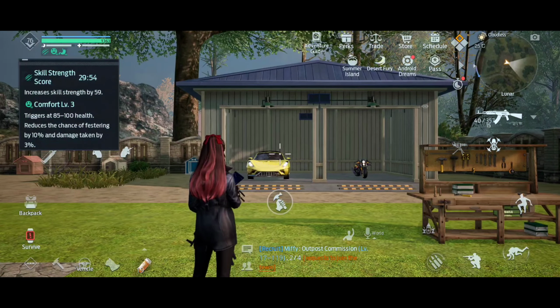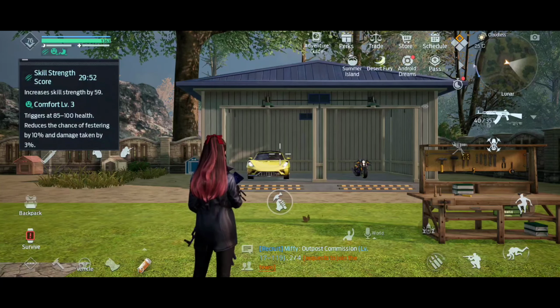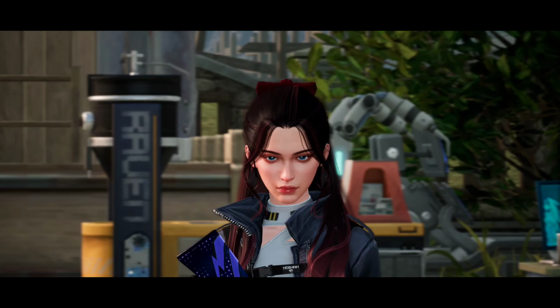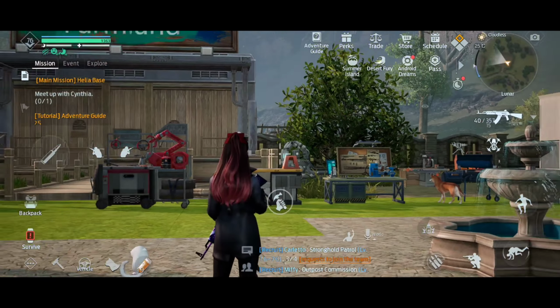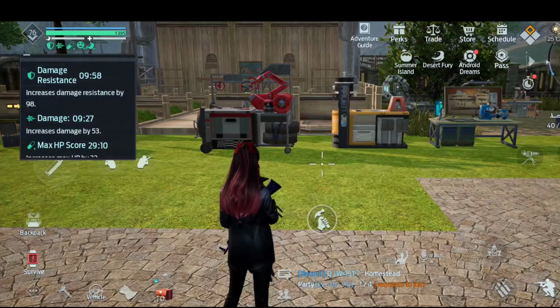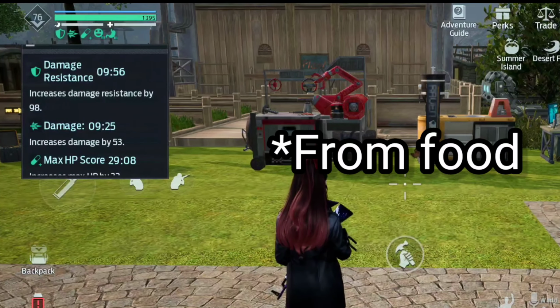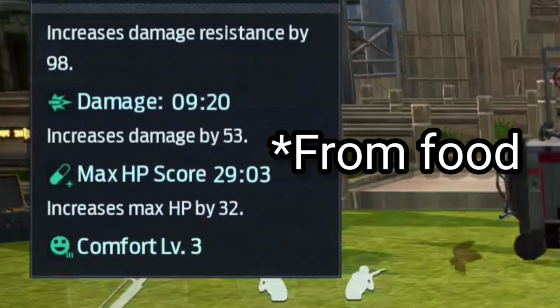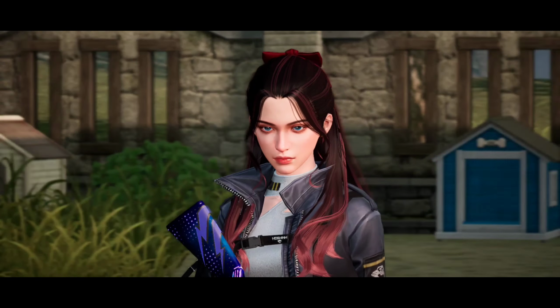So I just applied the skill strength buff, and you can see that it's lasting for a whopping 30 minutes. It's not small, okay? It's huge. I don't care what you think, but that's not small, because that's only one buff. And you also have the other 2 buffs, so you can also apply another buff and a defense buff. So it's amazing, okay? It's pretty good.